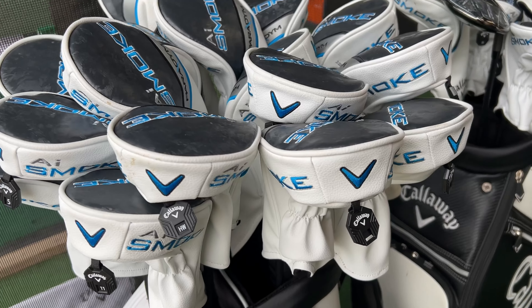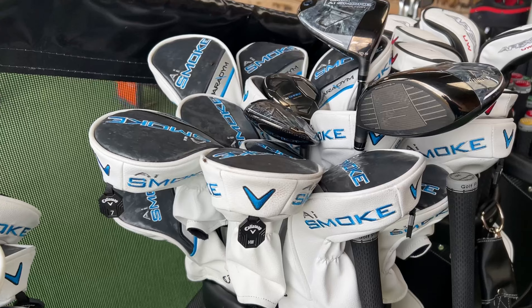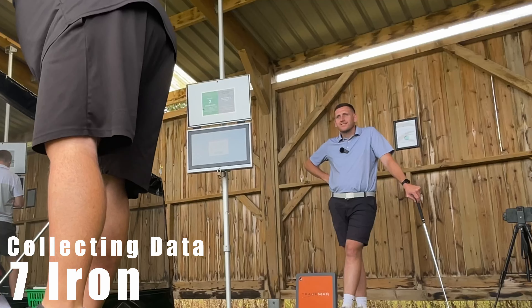Here I am meeting Adam. I'm looking at the top of the bag, thinking about going to woods. We'll start with your 6-iron, see the distance and ball flight. We can go hybrid, fairway woods — loads of options. Do I have to buy anything today? Today we'll get you fitted up, see what specs are perfect for you, and send them through to Chris — he'll manage it. Nothing you have to commit to right here right now. Amazing — I'll probably buy them anyway, I'm a club addict, I can't help myself.